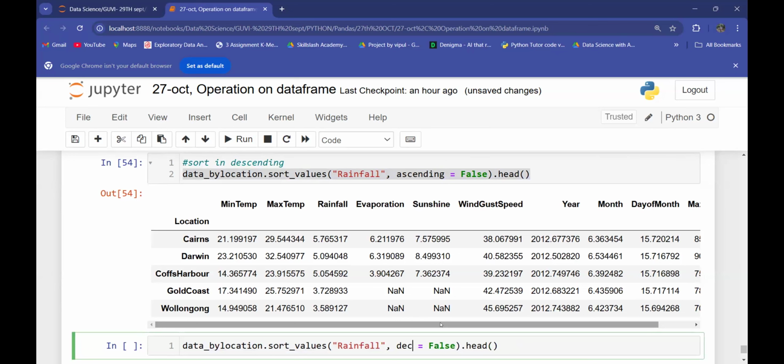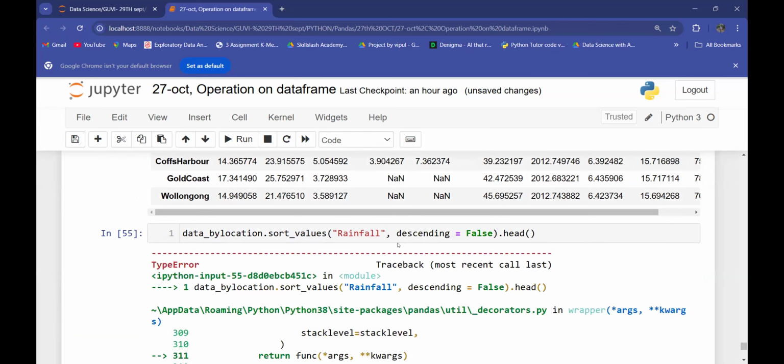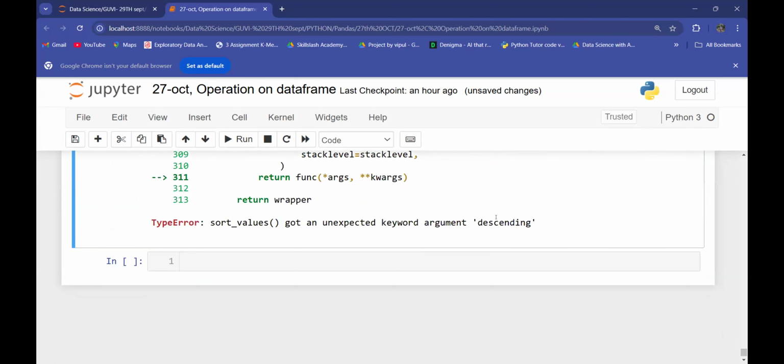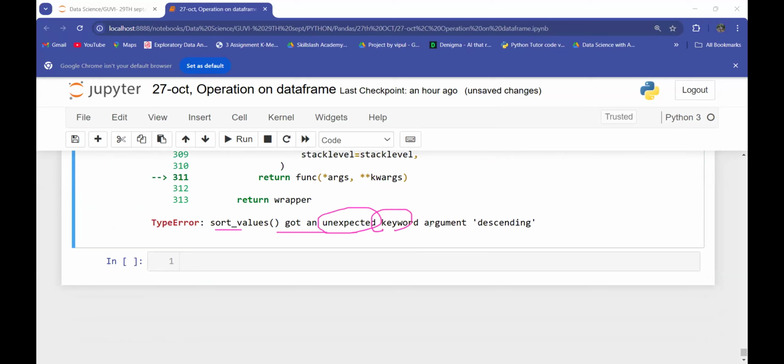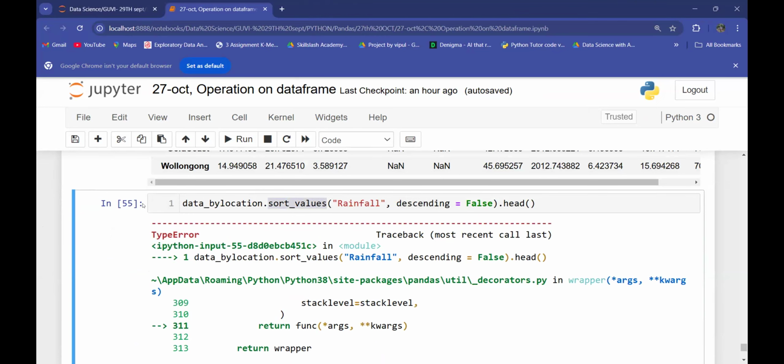They have created this programming language where they have not added this keyword descending is equals to false or descending is equals to true. So the error is sort underscore values got an unexpected keyword argument which is descending, right? It simply means that you don't have a descending keyword in your sort underscore values method.